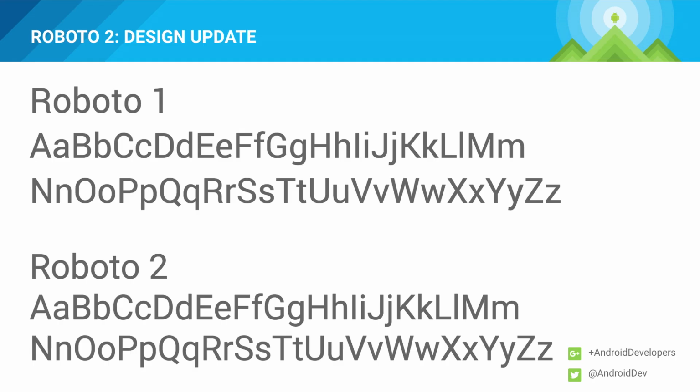So the design updated as well. And this is just a little bit of a before and after, and you can see it's a little subtle, but there's a stiffness to the sides of some of the characters, like a capital O, and that has become a more refined, gentle curve. Some of the shapes were a little bit unusual, like the K's and the capital R, and those have become more simplified and more streamlined. And we also went from a square dot on the I's and J's to a round dot. So it's an evolution. It's a more refined form of the original design that's very central to Android, and very central, of course, to material design.